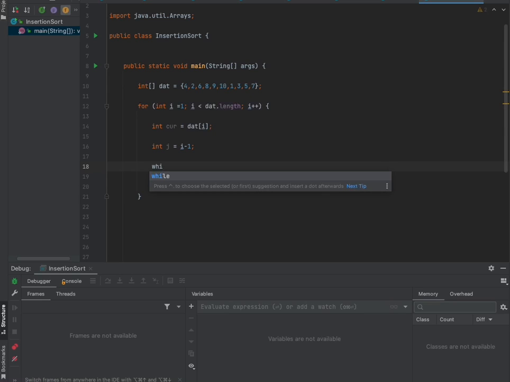Next, I'm going to create a while loop with a conditional statement. I'm going to say while j is greater than or equal to 0, and if the index is greater than the index to the right of it, we need to swap those two elements.